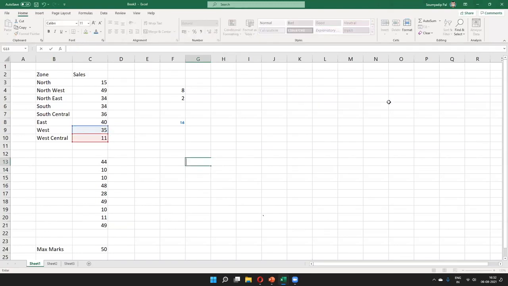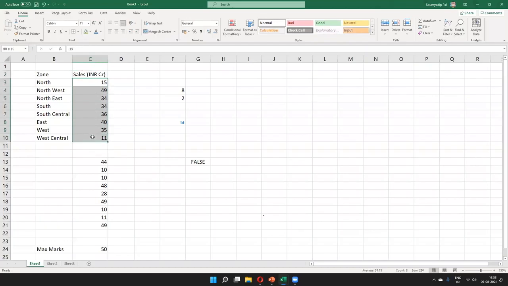Sonia Kalra is asking how to write if these sales figures are in crores, is there a shortcut for it. Okay. So typically what is done in this kind of situation is that over here we write crores. Value in crore, or rupees crores, INR crores. So the values themselves remain like this.